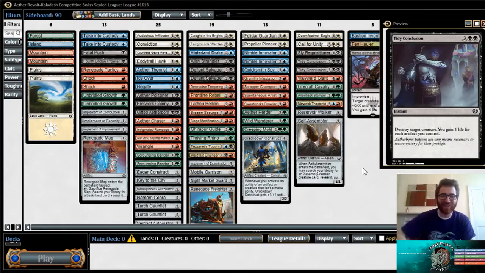At ease, guys. It's your captain here, Holt Hauser from Team Vault, and today we're going to be recording a sealed league, 5 round competitive sealed league, with the new set Aether Revolt and Kaladesh.